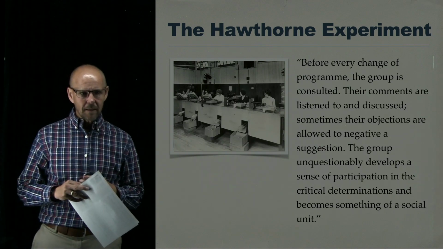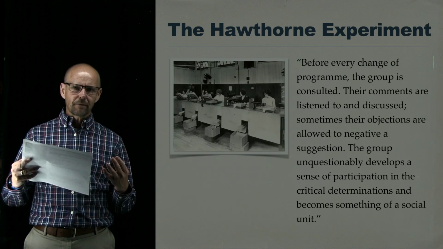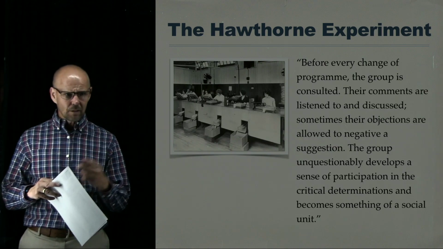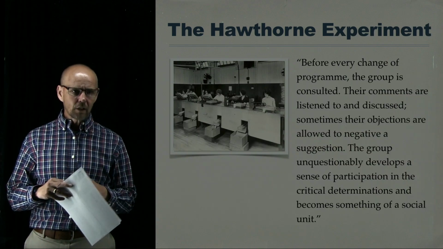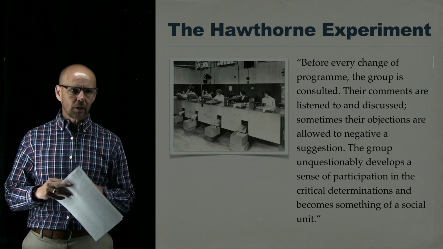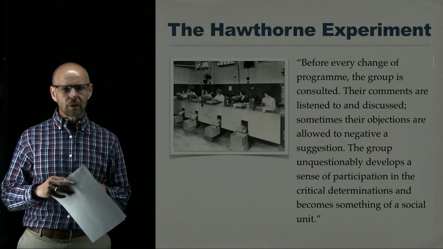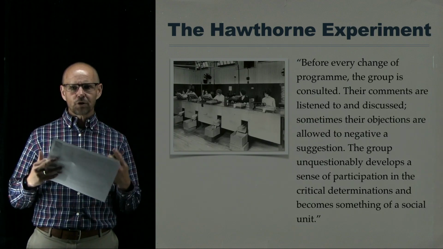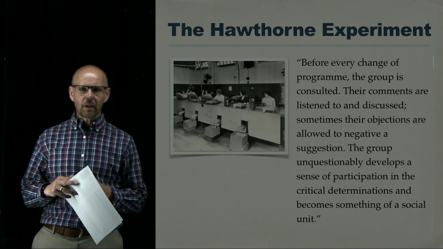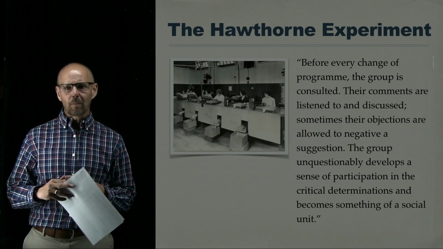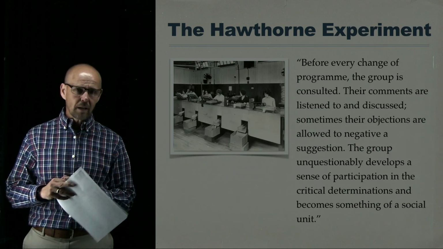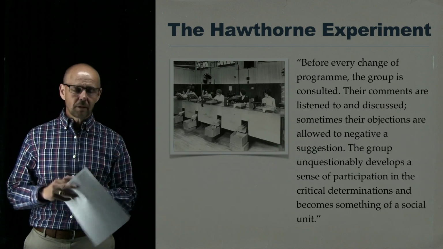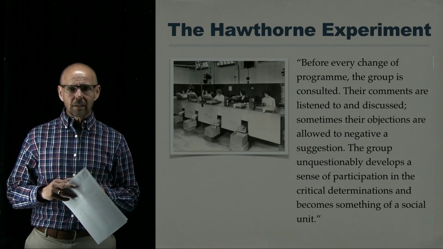So I'll let you read this quote, but I think, again, it's all about the impact of engaging people in the process of having some agency over their own decisions. This last sentence is, I think, critical. The group unquestionably develops a sense of participation in the critical determinations and becomes something of a social unit. So look for that in your organizations. Is there that internal strength of teamwork and decision making that drives productivity above and beyond what might be expected? Are people in the organization you're looking at putting aside their own personal goals for more team and larger organizational goals?